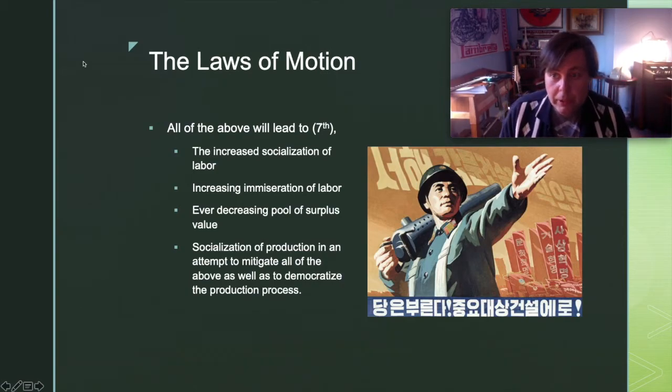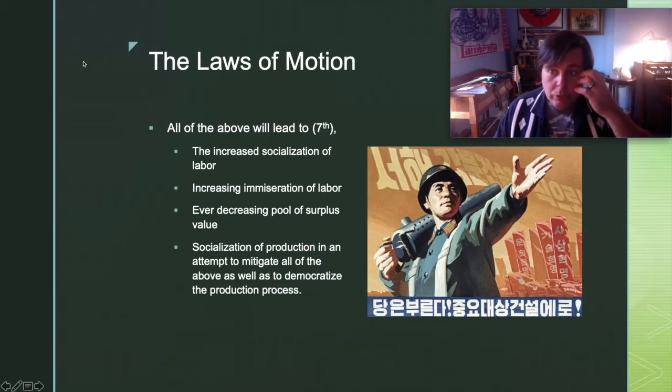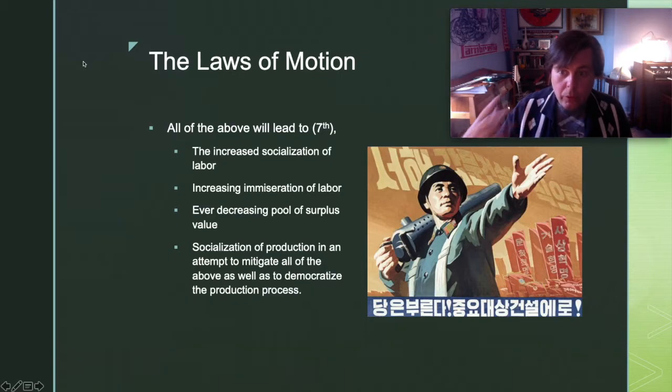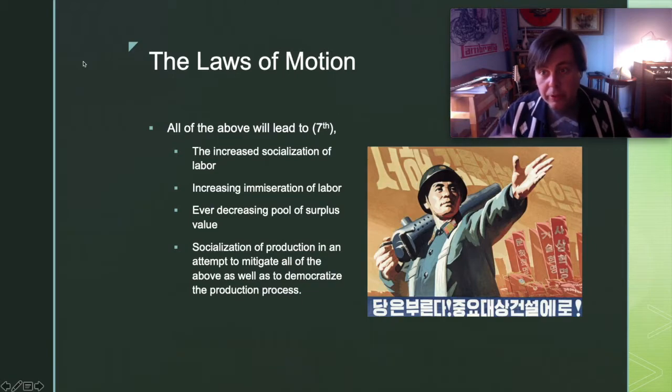But the other thing that's happening is that of course there's this bigger and bigger pool of labor as a share of society, right? More and more people are becoming laborers as these small firms get ground under this machinery. Is that workers become increasingly socialized in the sense that they learn how to work together and cooperate with each other rather than compete with each other inside of the workplace. So inside of the firm, not between the firms, workers are becoming more cooperative, more socialized, learning to work with each other just by accident because of the increasing scale of production, increasing scale of the firm.